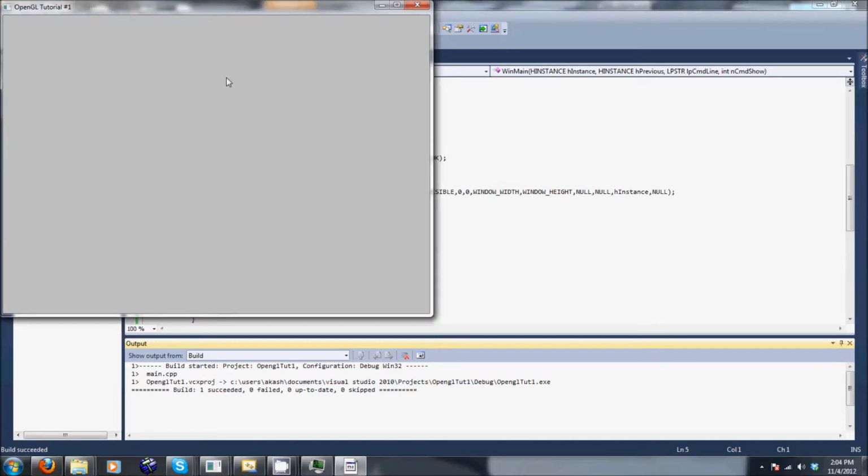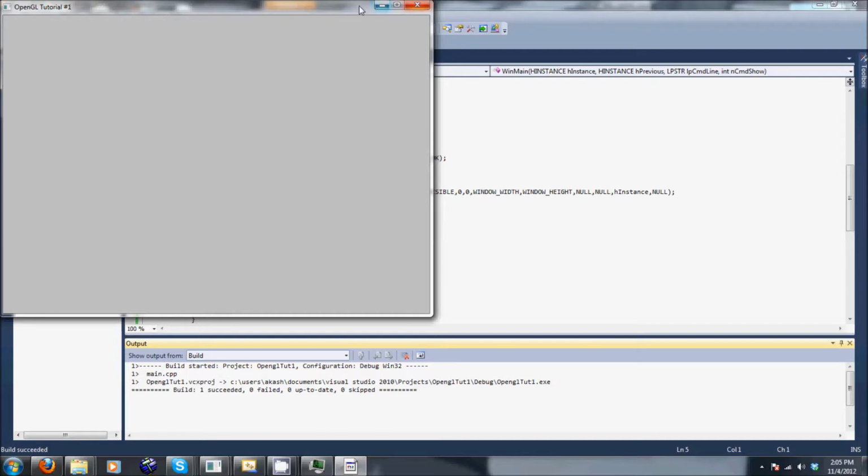You have that's the Windows icon. Maximize, minimize. You got the background, which is light gray. You got the name, OpenGL tutorial 1. It's 800 by 600. I can't really measure it on the screen, but this is overlapped window.